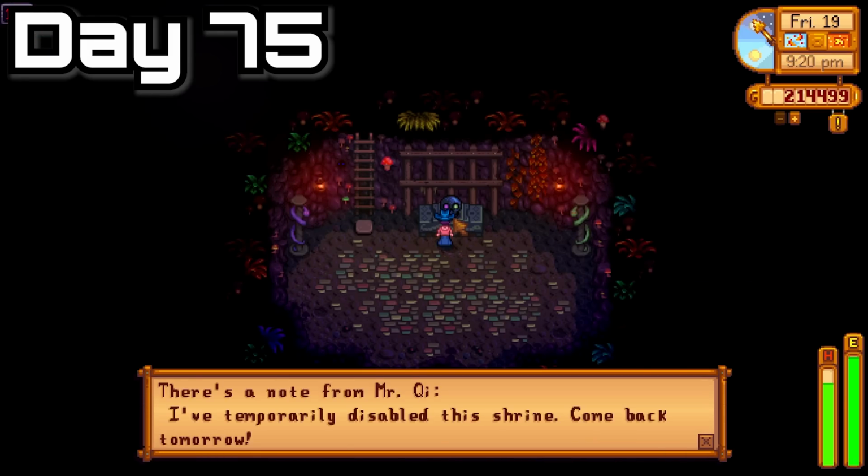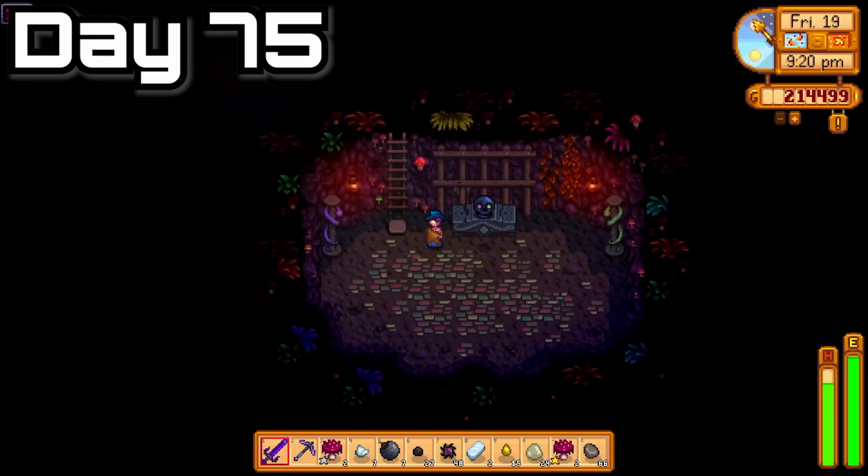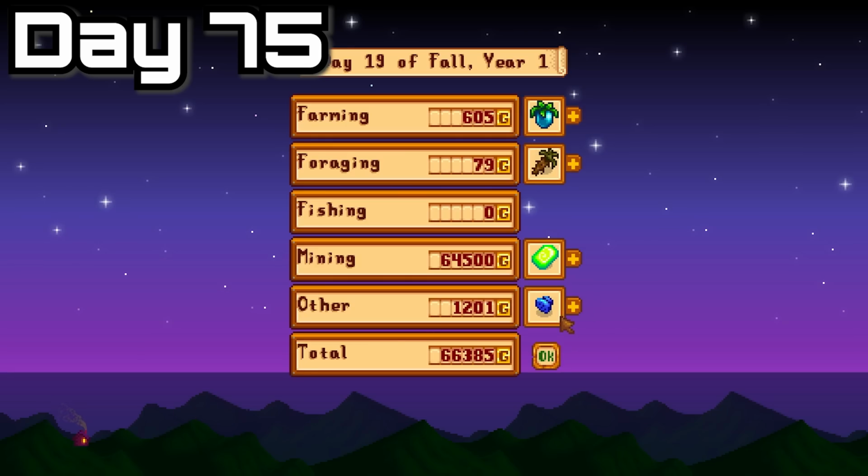Sometimes when you kill the enemies you get key gems, which is really nice as well. I made it down to the bottom and I got those 50 key gems, which is magnificent. That means I can get another lovely galaxy soul. 64,500 gold from selling radioactive bars to sell for 4,500 gold a piece, which is really nice.